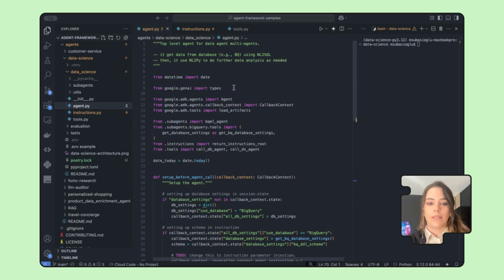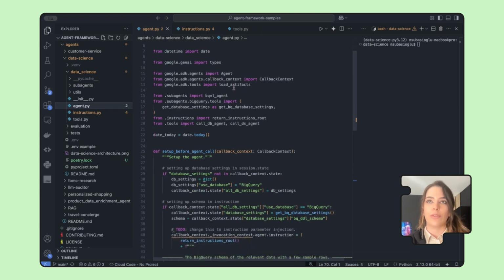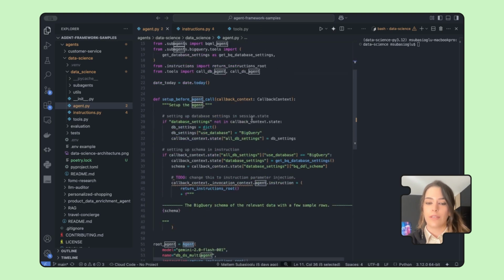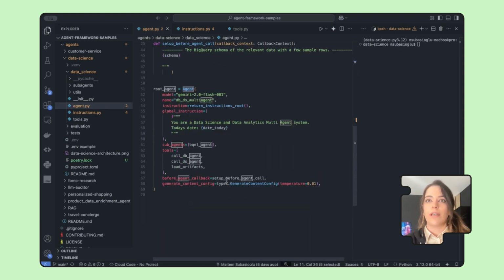I would now start with the agent file first, because this is where we're using the ADK to really define and instantiate the root agent. This is happening by importing from agents the class Agent. You'll see that it is very easy to get going and set up your agent class in here.